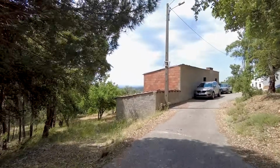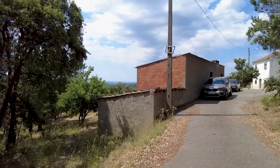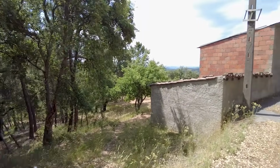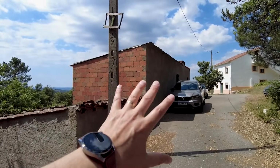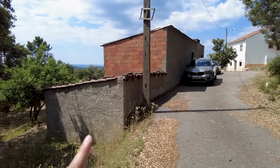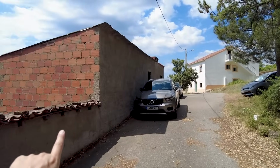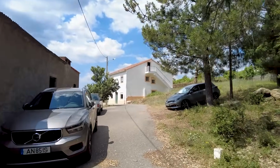So the property is in terraces. It's not a flat, boring property, okay? So it does have some curiosities along it that we will see, and several terraces going down. Right at the start, we have on our left these outbuildings, 92 square meters, and they are registered. Important to say that everything in this property is registered. This is urban, for storage. The house is over there with a proper license for habitation.